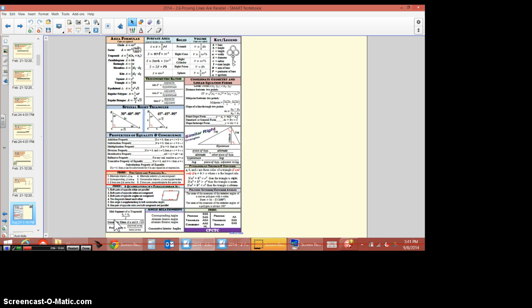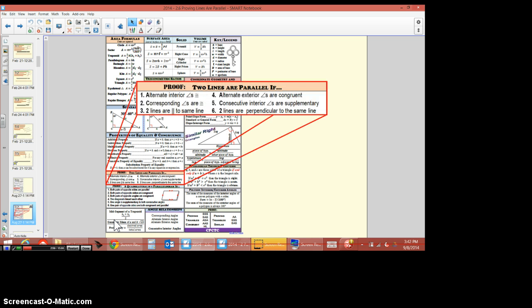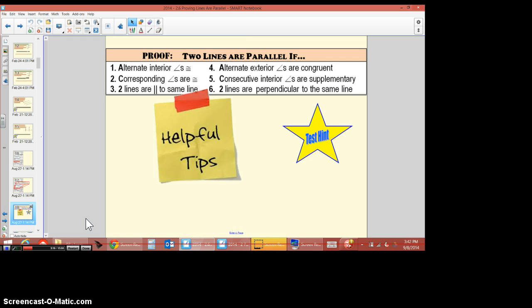Let's keep cruising along. These are right here, all 6. The 6 ways you can prove two lines are parallel. Now remember, this is an extension of the transitive property, and this one here is an extension of, I guess you could say any one of the other 4, but I think of it mostly as consecutive. But they're going to be on your cheat sheet for the test, so get used to that. Also, here we have 6. This is the test hint. You need to know what these are and how to tell me what lines are parallel.